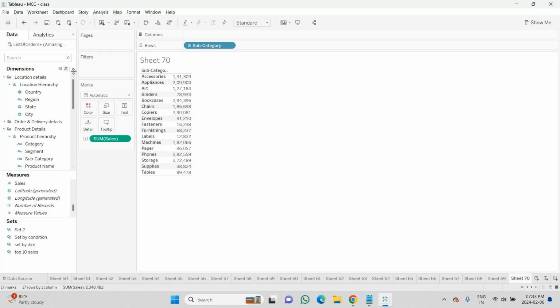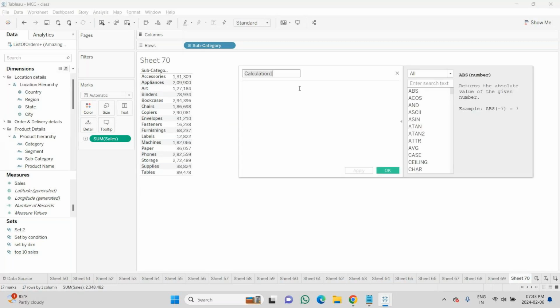I'll go for this, create a calculation field, sales performance.